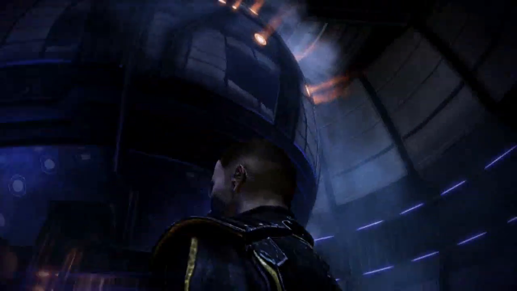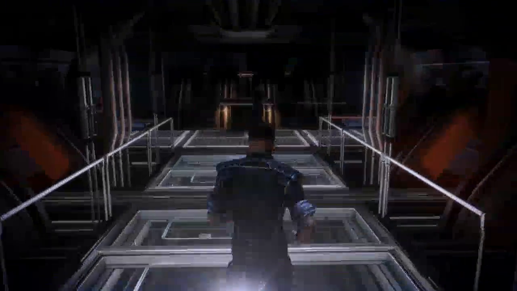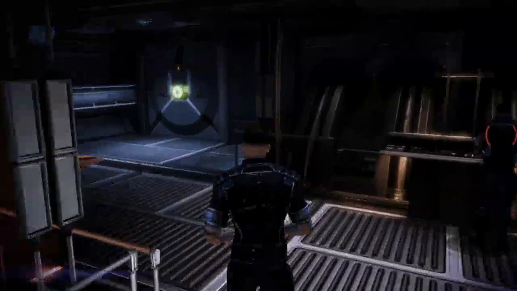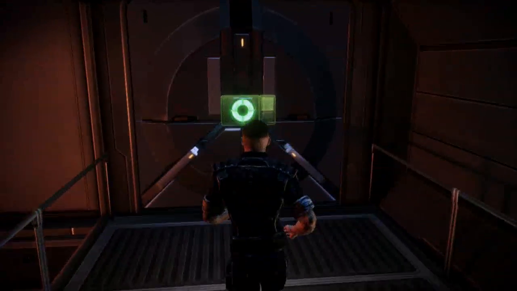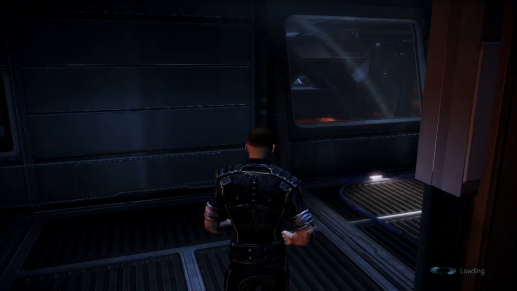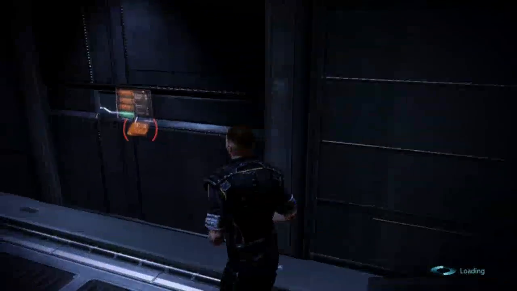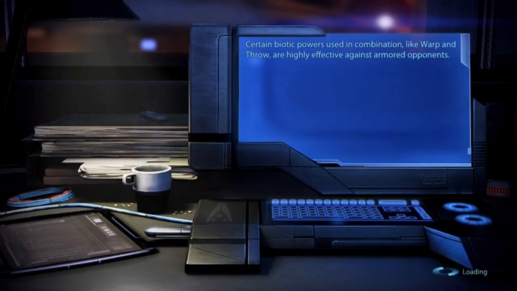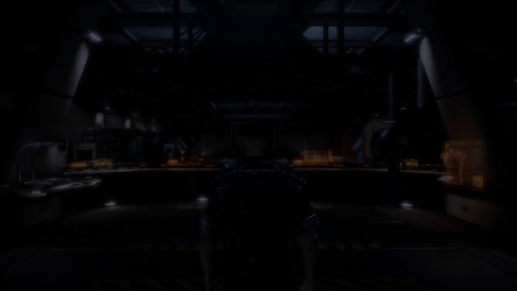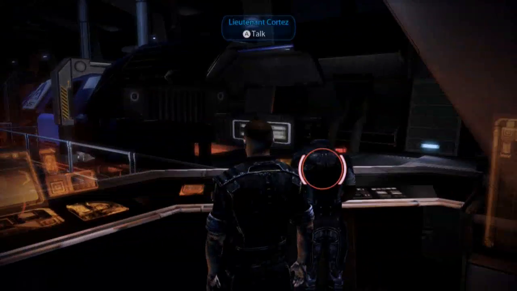And then here's the drive core. And there's that darn loading screen again. Alright, let's go to Shuttle Bay. We've not seen James yet, so I'm figuring he's got to be in Shuttle Bay, right? Maybe. Who is this?